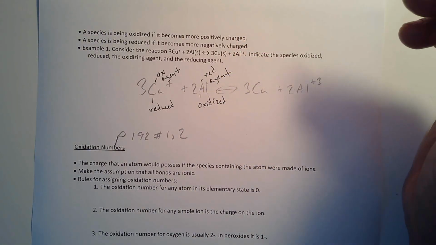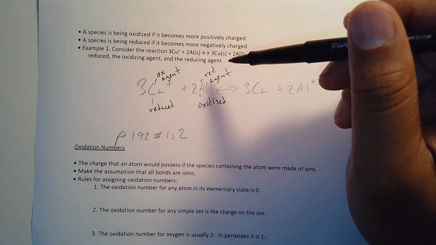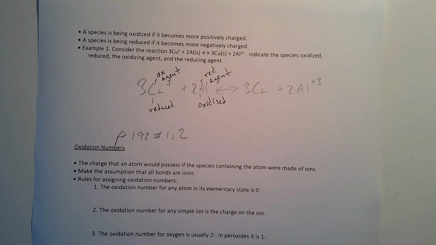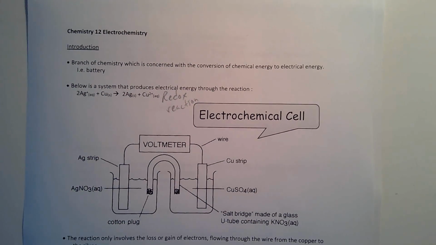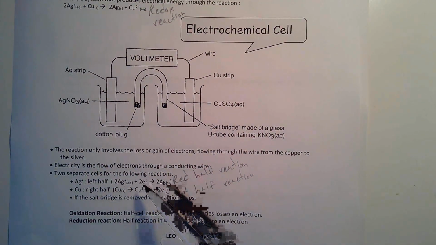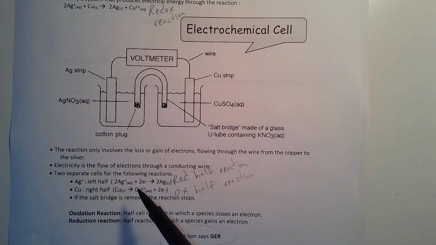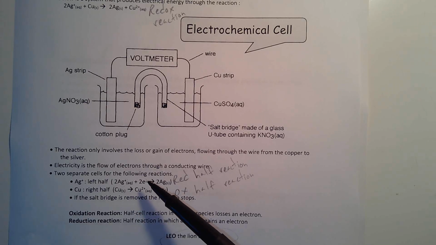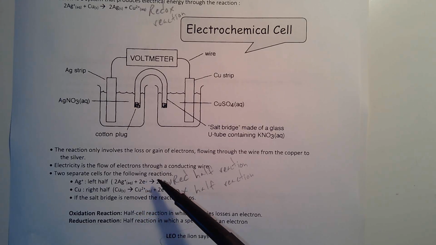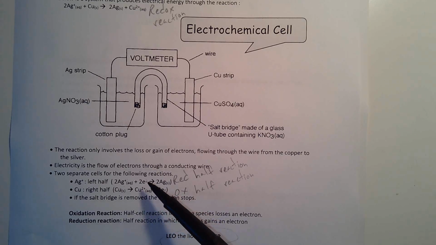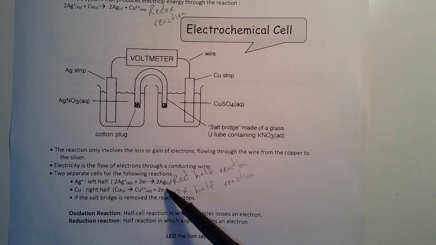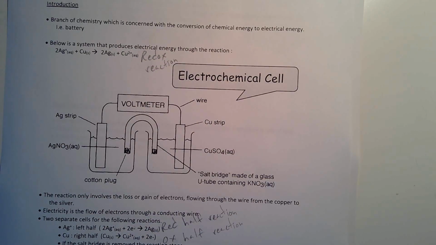Now notice what's different about the full redox reaction in comparison to the half reactions. The half reactions show the electrons, but the full reaction does not, because, and we'll get to this later on, you're adding the two half reactions, and you should have just as many electrons on the left hand side as on the right hand side, so when you add them they cancel each other out. This is one of the things that has to happen in a redox reaction: electrons gained should be equal to electrons lost.